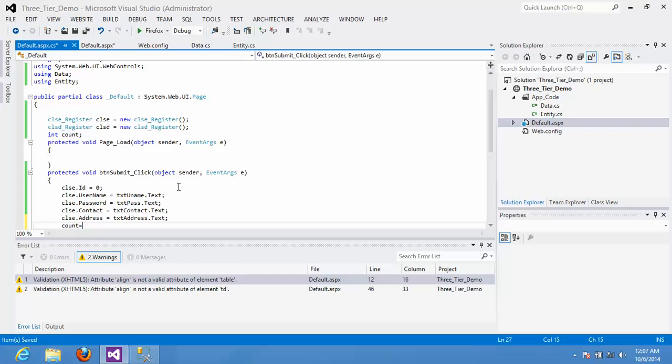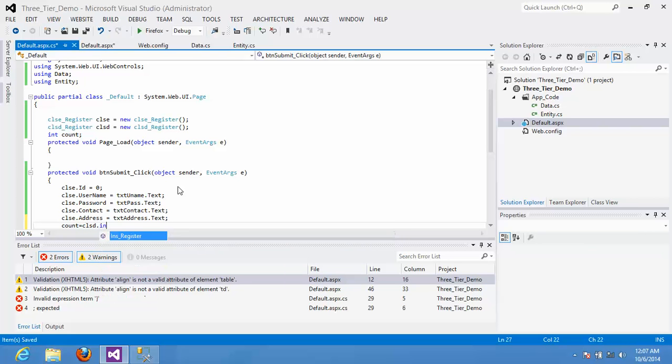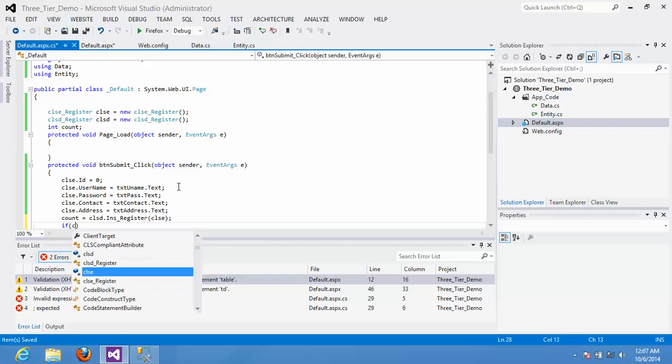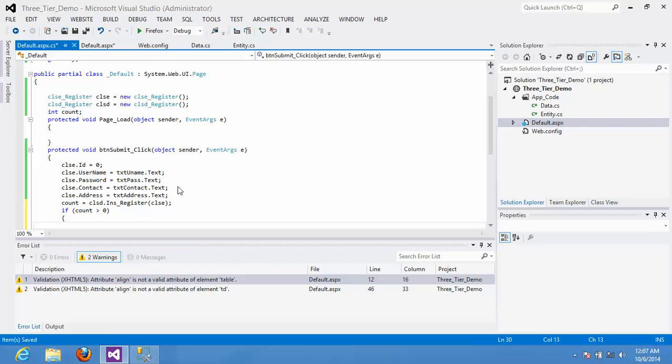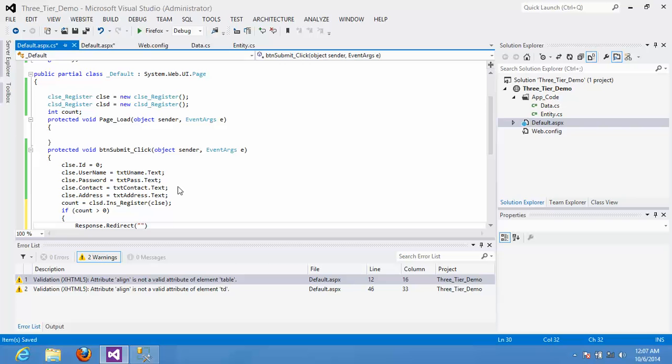Count is equal to CLSD dot ins register, passing the CLSE object. Now I'm taking an if count is greater than 0, then I'm adding a response dot redirect to select.aspx. Right? Okay, done.